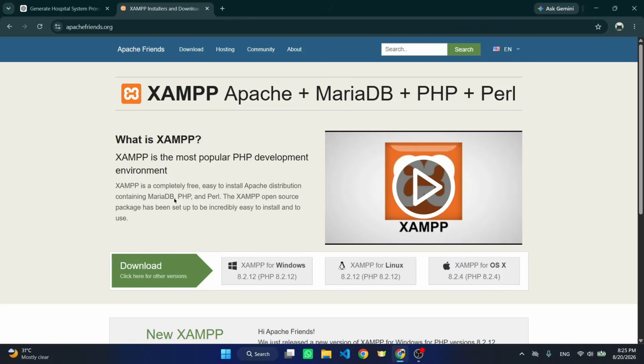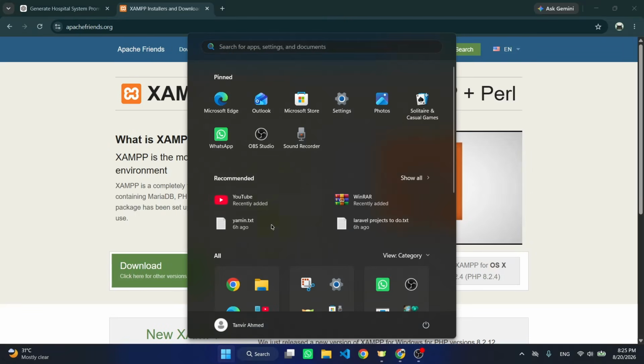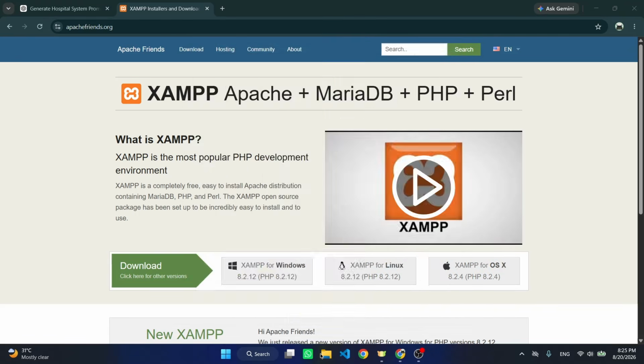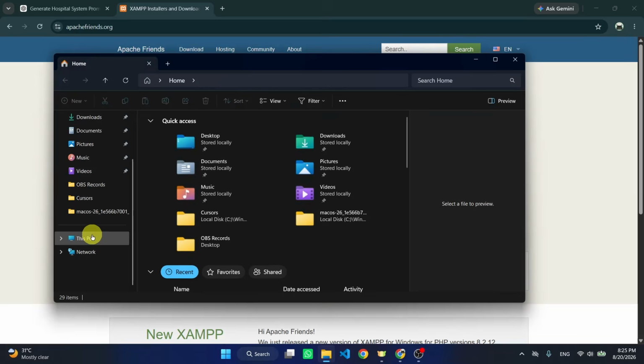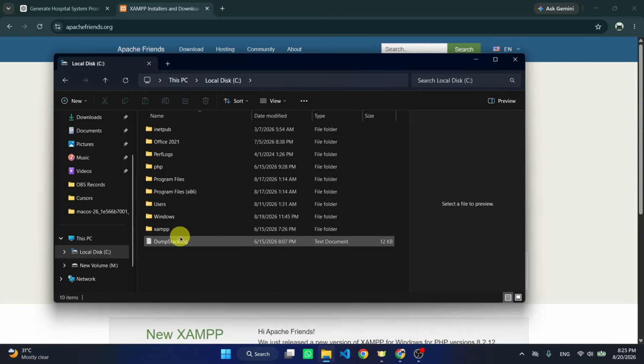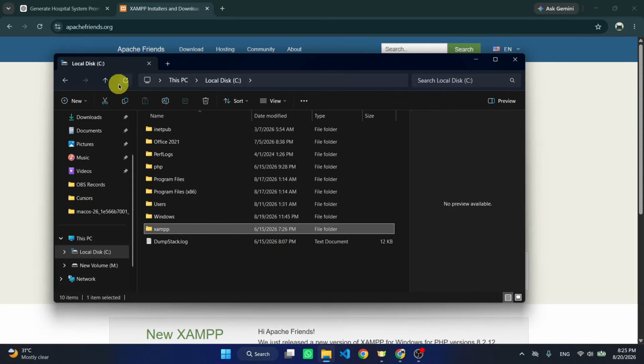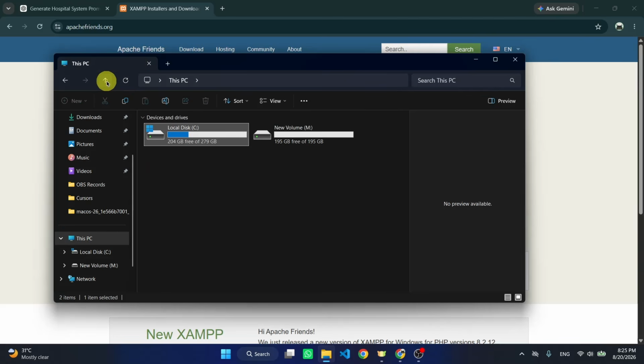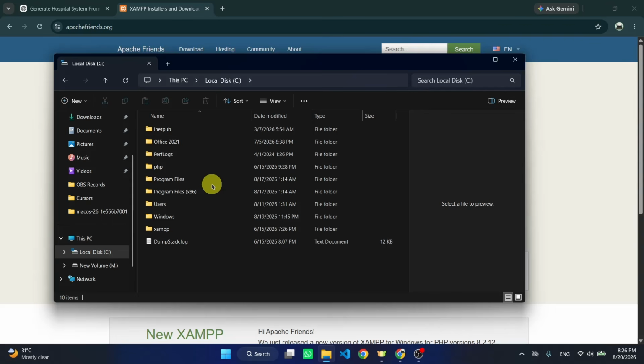Go there, and from here choose your operating system and download this. Okay, and when you install it, let's say in D drive, E drive, or any other drive you have in your PC, go to that drive. Here you can see this is the local disk C, and I have installed it in the root directory, I mean the Windows installation drive, and if I go inside of it, here you will find a folder called XAMPP. So I skip the installation part because it will take too much time, and I already have this, so this is unnecessary, right? And if you don't know how to install this step by step, we have a bunch of different videos on our channel. You can check them.